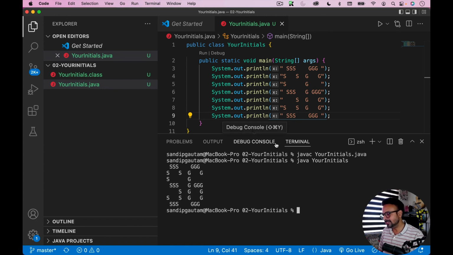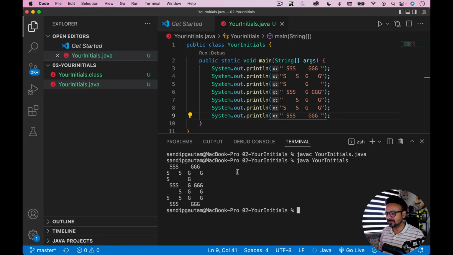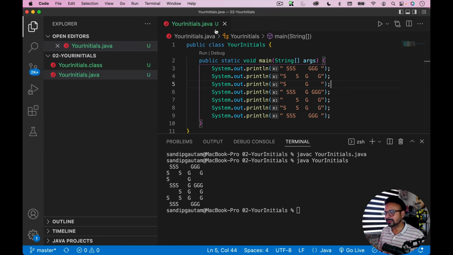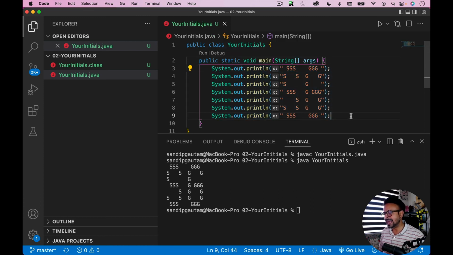So you can use this grid, and you can generate your own names or initials, and you can follow the strategy which I have used here to produce that particular output. How do you like this challenge? Hopefully this is helpful. We did something for our first program. It's a simple one, but at least it has some challenge in it, right? We have made it interesting, writing your own initials.